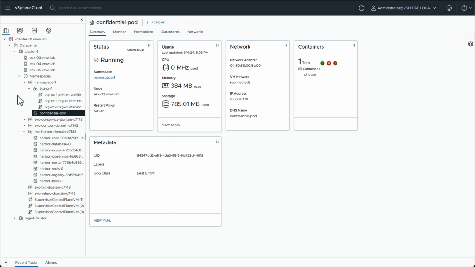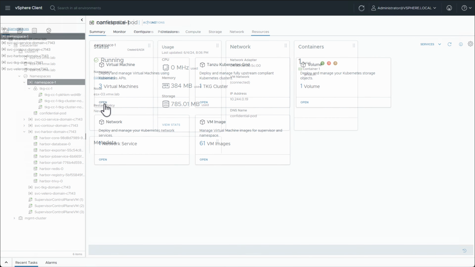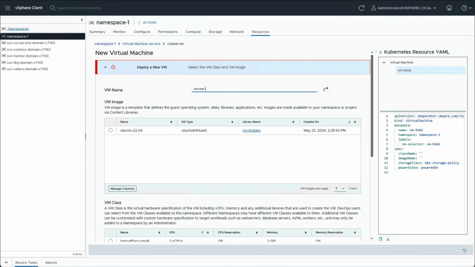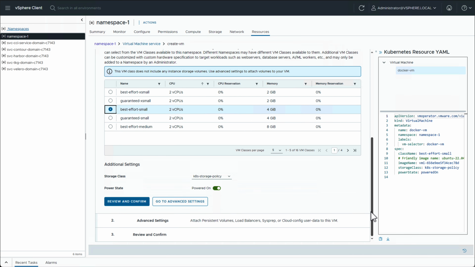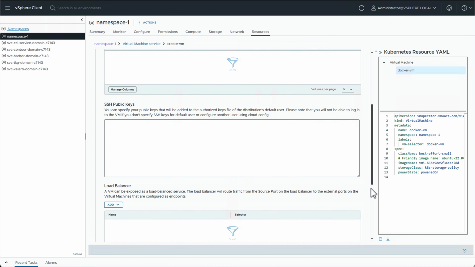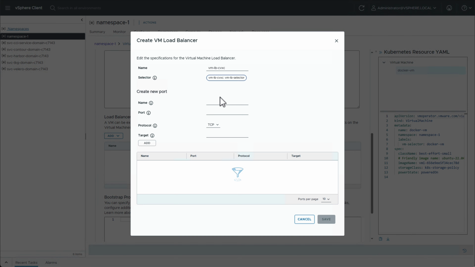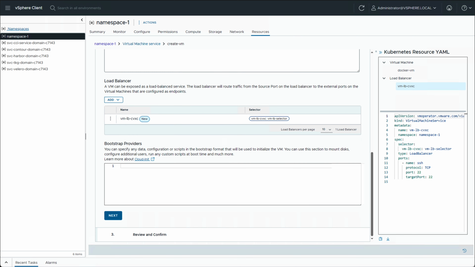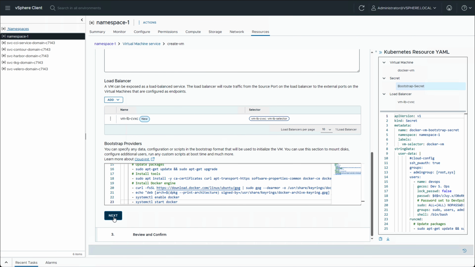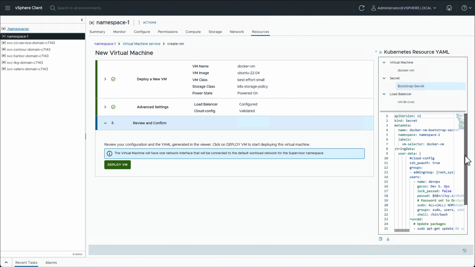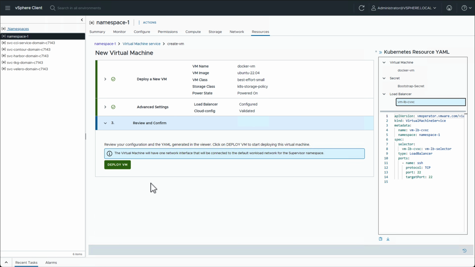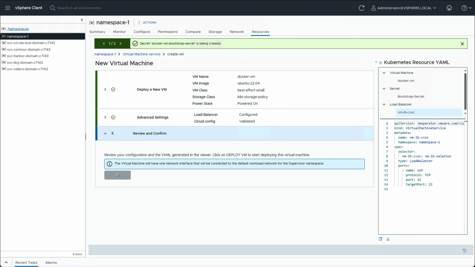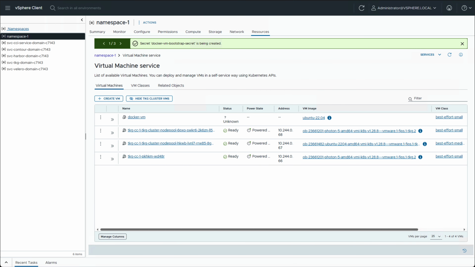And finally, using the same API surface, we can now deploy a developer workstation virtual machine. It will have developer tools like kubectl, but will also run Docker locally to enable development work. In addition to the VM class and load balancer configuration, we paste in the cloud config that will create a user and install Docker. This config is stored in the Kubernetes secret, attached to the VM and implemented using Cloud Init. VCF IaaS control plane, enabling a complete developer environment through a declarative cloud consumption experience.